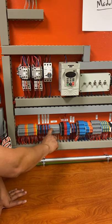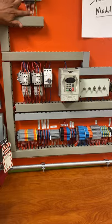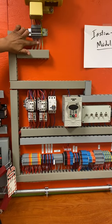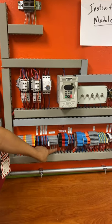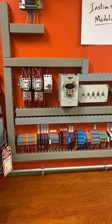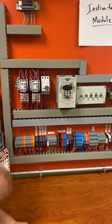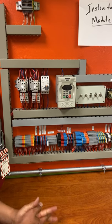Then right here you have 9 sets of gray wires. If you see, they also correspond to the gray ones up here too. So these are your gray wires for 1, 2, 3, 4, 5, 6, 7, 8, 9. So these are your motor taps, like it says right here. Unfortunately, most of our locations are not actually labeled like this one is. This is probably the only one that's labeled like that.